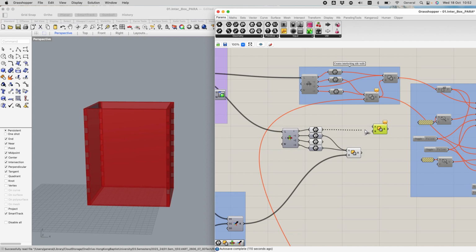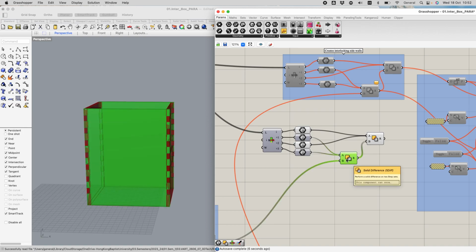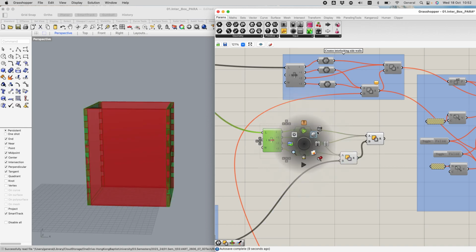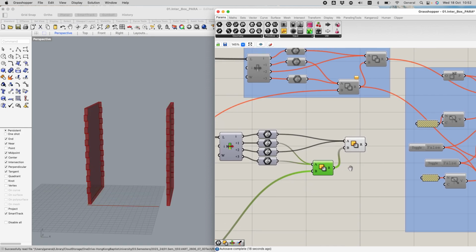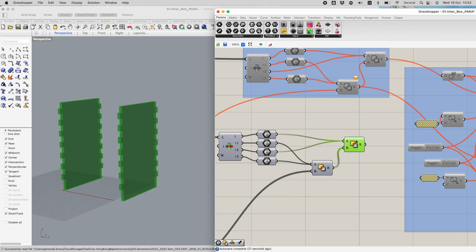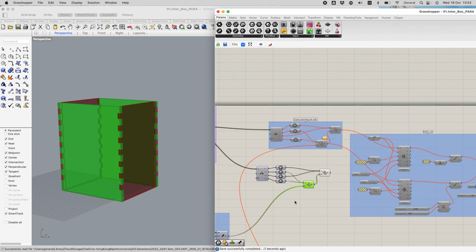We take our side walls that have not been cut, hold shift down, and we take this away. So we hide this, perhaps we hide this as well. Now we have the side walls cut out and the front walls cut out. Right? Let's save this.